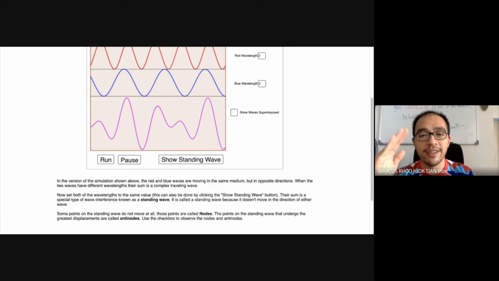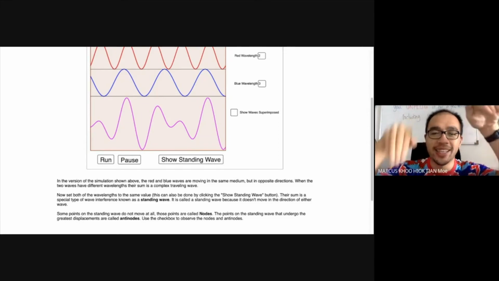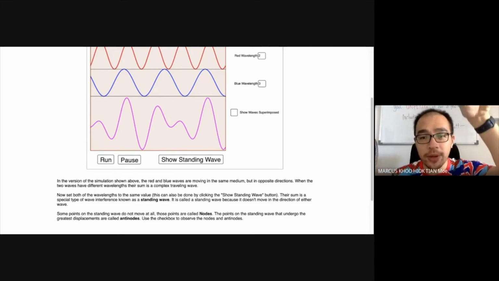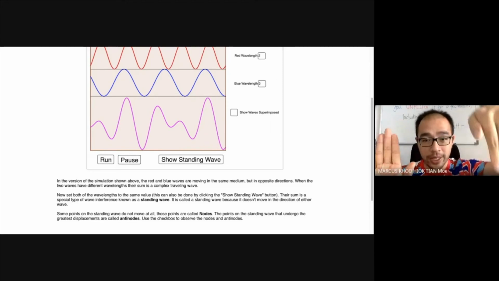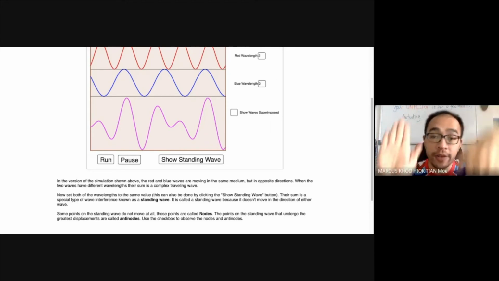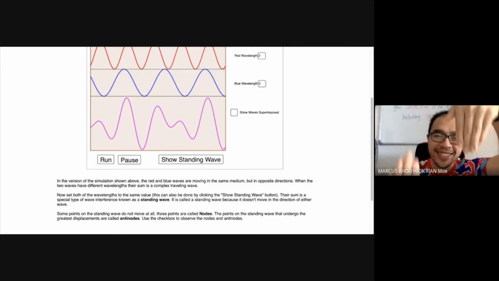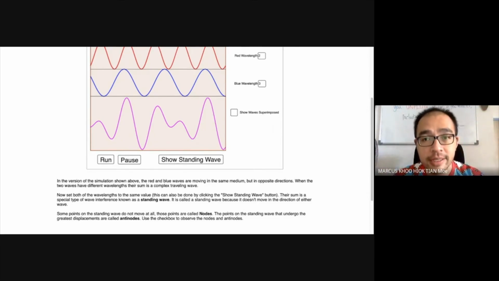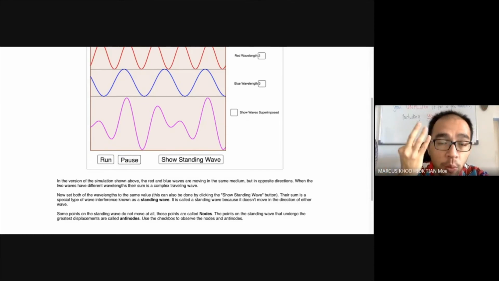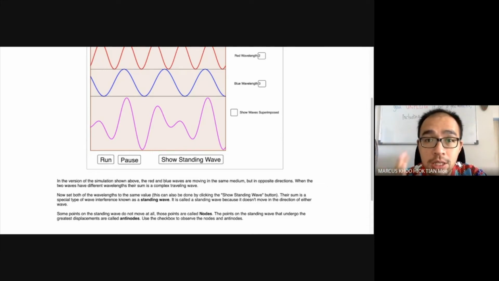One is going up like this, and the other one is going down. So this is different phase. Same phase, different phase. So in phase and out of phase, phase difference. The phase difference has to be the same, the frequency has to be the same, the wavelength has to be the same, and that's what we call coherent sources.